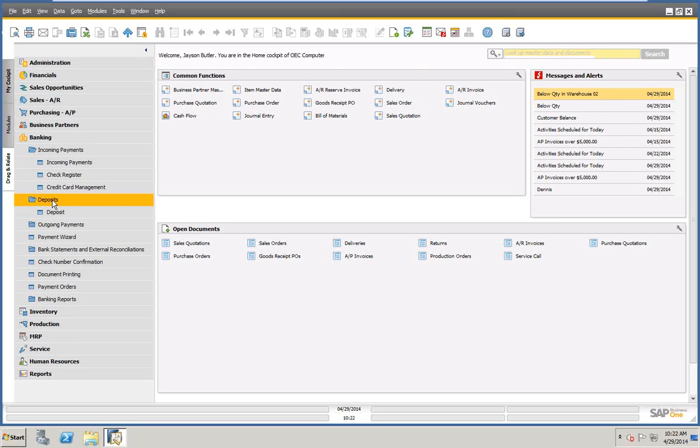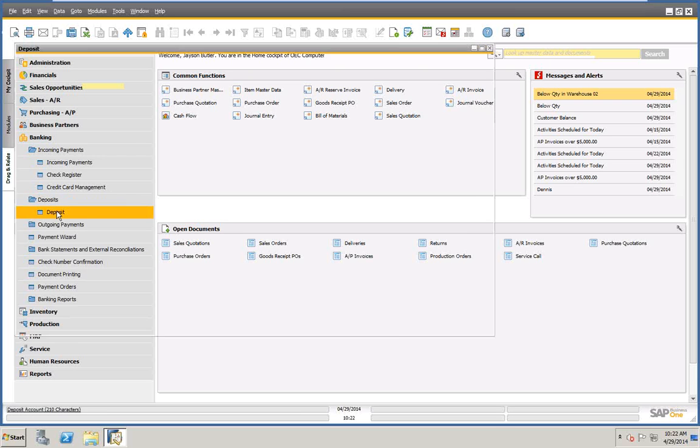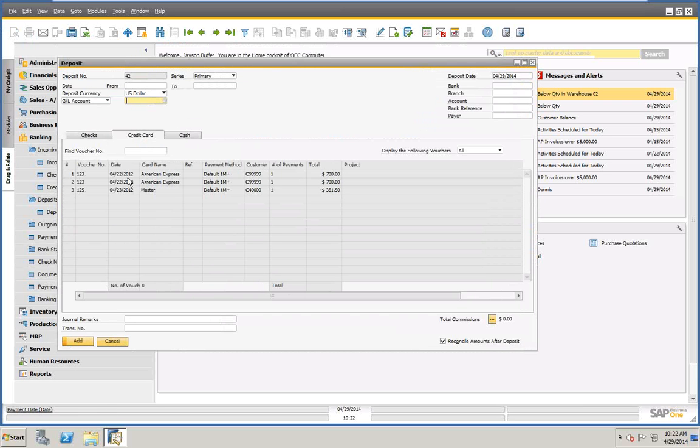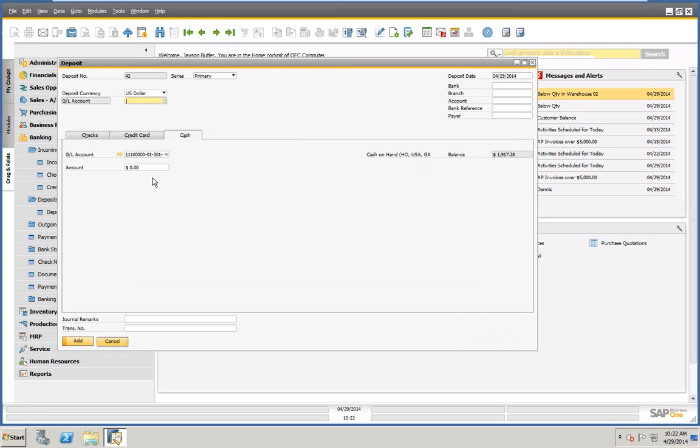So if I go here into my deposits, okay, and again, you can see under credit card, these are the old stuff, nothing today. Cash is just going to lump the cash in all together. So it's going to do checks, credit card, and cash. It's not going to do bank transfers because theoretically a bank transfer goes to the bank first. So the wire transfer hits the bank first, and the bank lets you know, and then you enter it. So you're going to do this way.